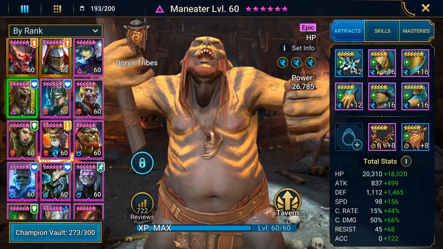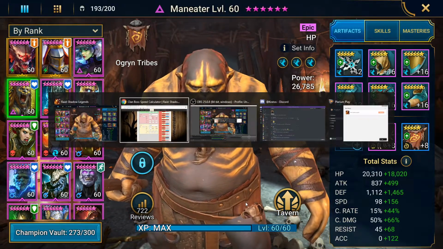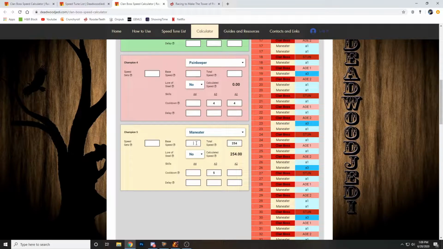Man-Eater's base speed is 98, so we type that in here, and he is in 3 speed sets. Off the bat, you can see that changes it, and he has the Lore of Steel mastery. With this, he is running at 254.57. That works. That is an amount we can work with, and basically we are looking good. He can come in there at 254.57 and do his work.